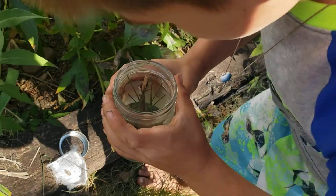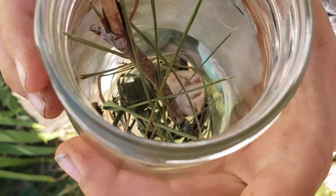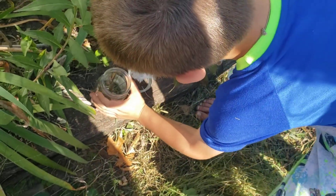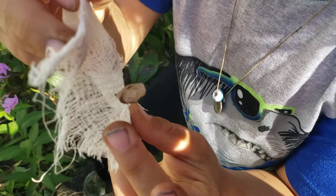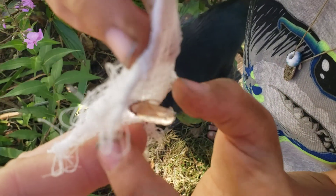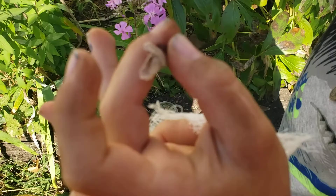So let's see what we've got going on in there. So we still have one chrysalis, right? And we still have one caterpillar. And then can you show me the empty chrysalis? Look at the inside of the empty chrysalis. Can I see it? Oh, it's all colorful inside. It's hard to tell — can you turn it towards me a little bit? You want to look at it with your microscope today? Yeah. That would be cool, right? A little dirty science hands.